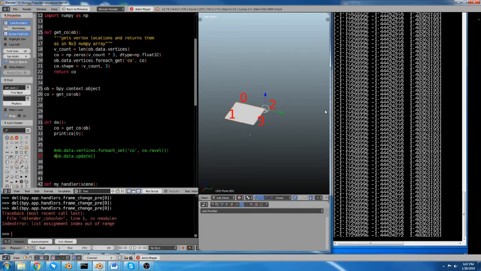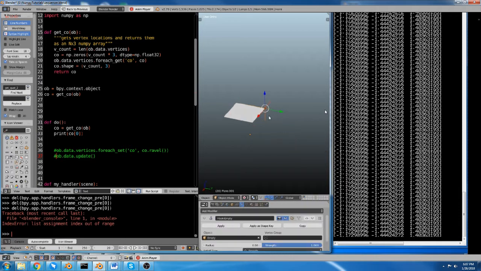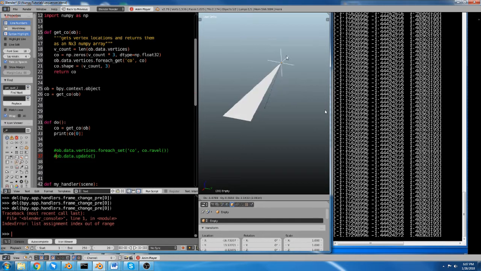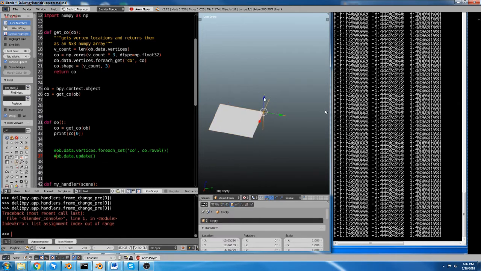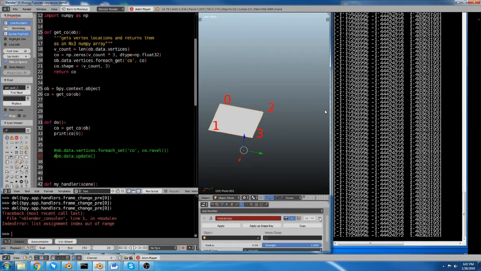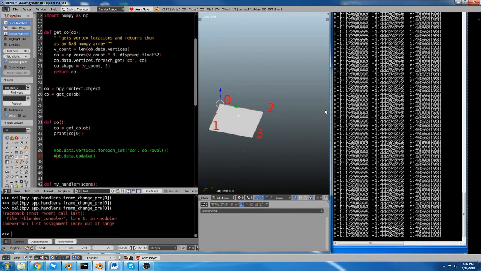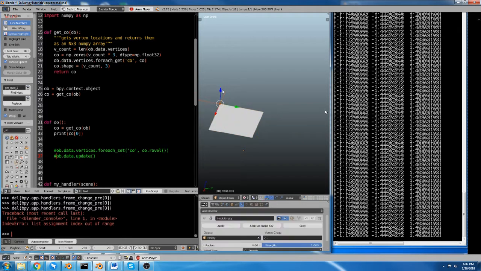You can also just do Control plus H, and now I have a hook object. Now this vertex is hooked to this guy, and that vertex is moving around. Now we're outside of edit mode, moving this vertex around. You would think that, and actually is this vertex 0? No, it's vertex 2. We probably don't want that, so we're going to delete that and add it to vertex 0. Control H, hook to new object.